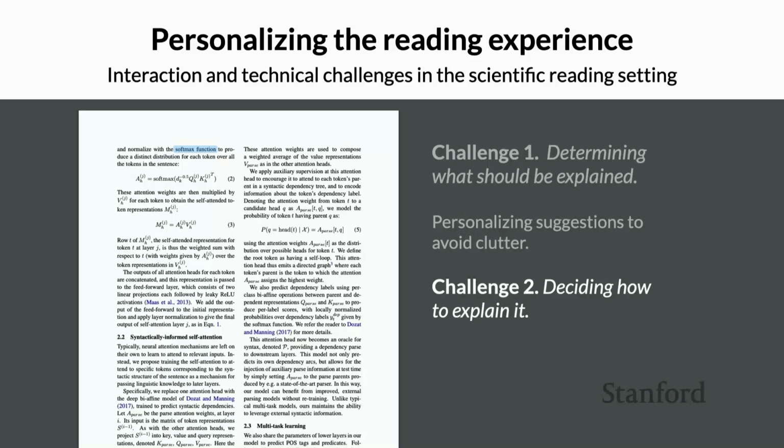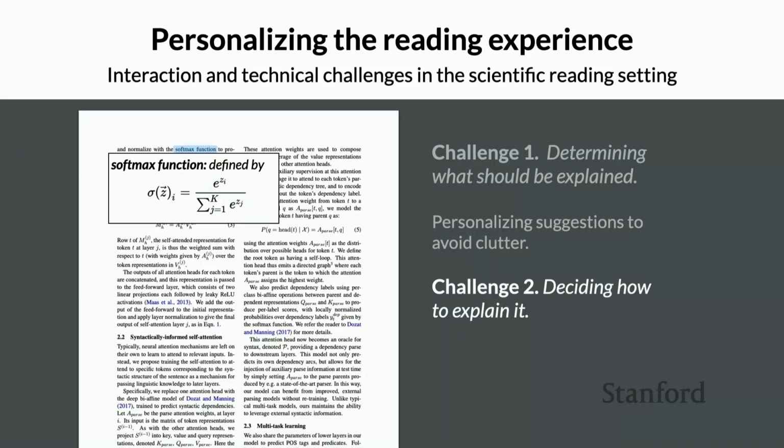There's also this challenge of figuring out how to explain it in a way that's approachable to a particular person. So for instance, you could describe a softmax function in a couple of ways which might befit different readers. You could describe it as simply just a function that maps from this infinite domain into a value from 0 to 1. And that might just be sufficient for some people to know. Other people might be interested in the kind of formally specified definition of it. And so perhaps we should understand the types of things that readers know and personalize these definitions to them using the language of the user.